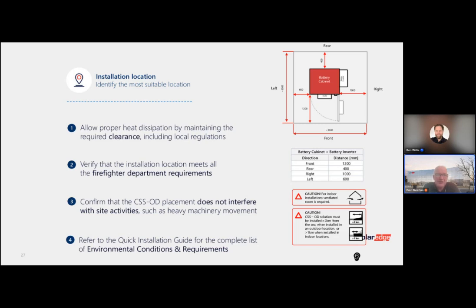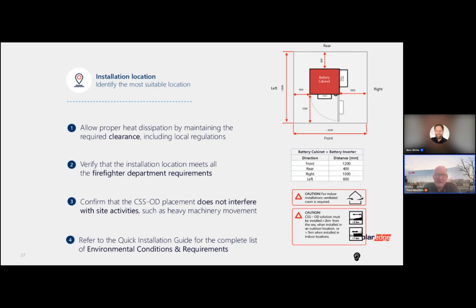Allow proper heat dissipation, as it says there. Verify the installation location meets all the fire department requirements and insurance requirements as well. I would put in there, make sure that you, or your clients, liaise with the insurance companies to make sure that's not going to be something that bites back at them at a later point. And of course, you'll liaise with the DNOs as well on this, because this is an AC linked system.